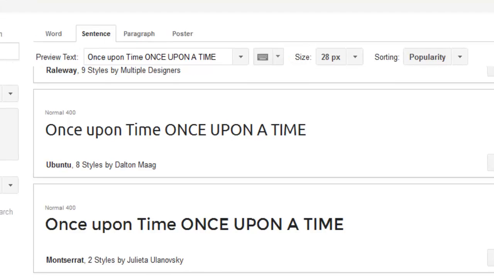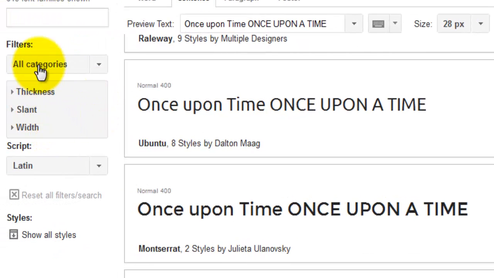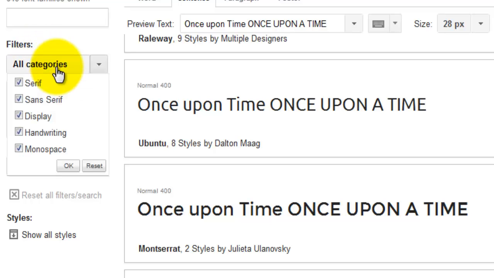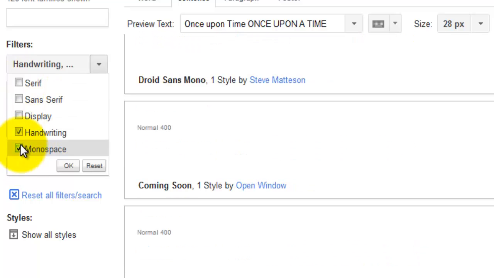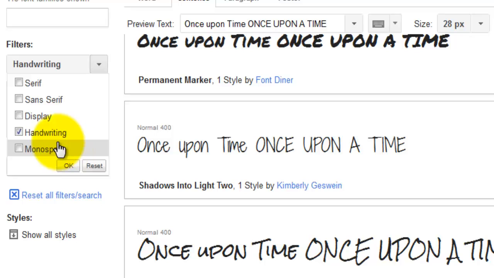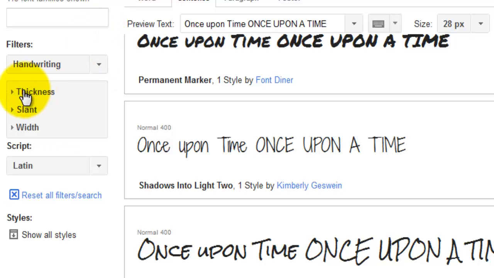On the left side of the menu there are different categories. You can say, I just want a serif, or I just want a display, or I just want handwriting. So you can click off the stuff that you don't need. I just want handwriting because I want something cool. And then you can go by different styles.